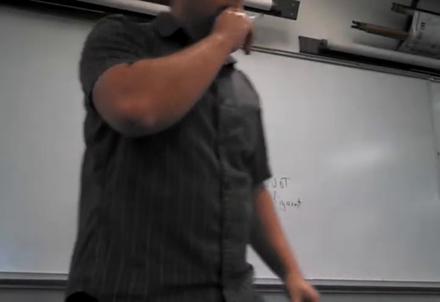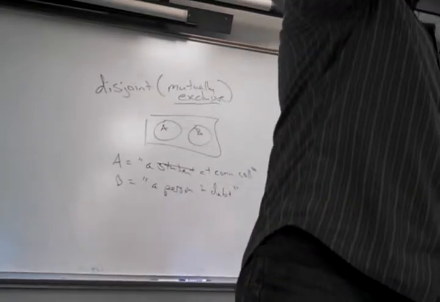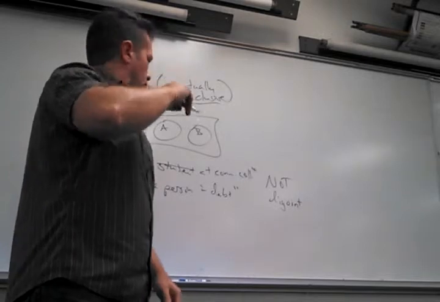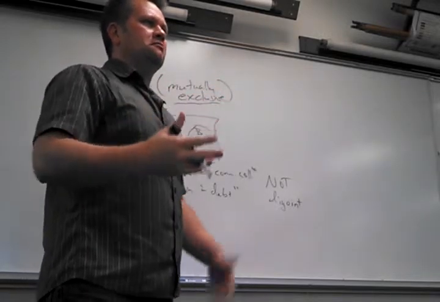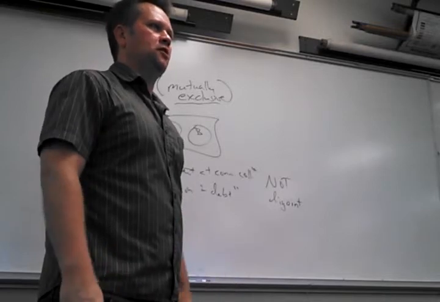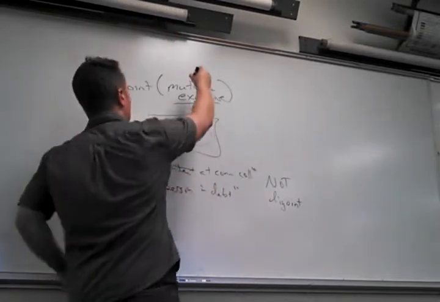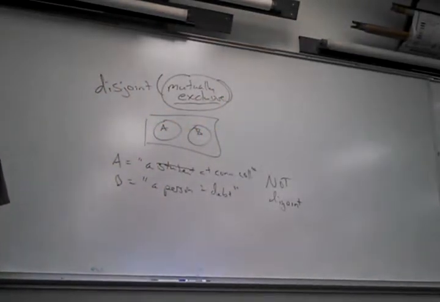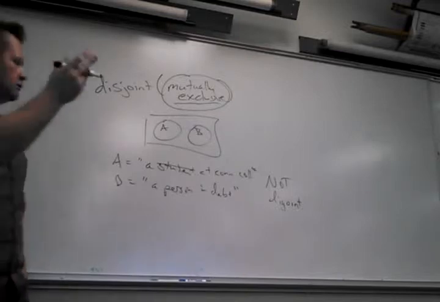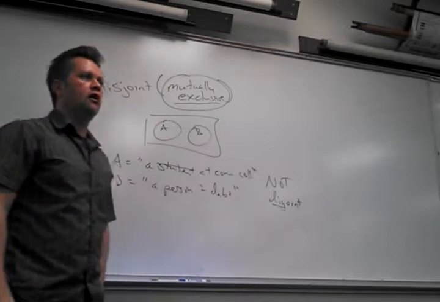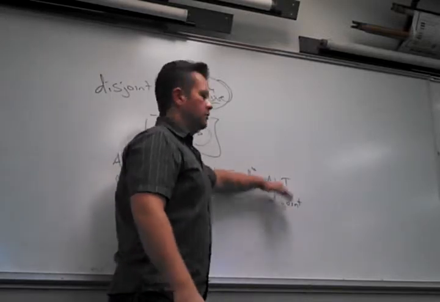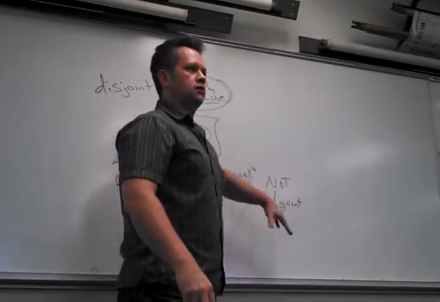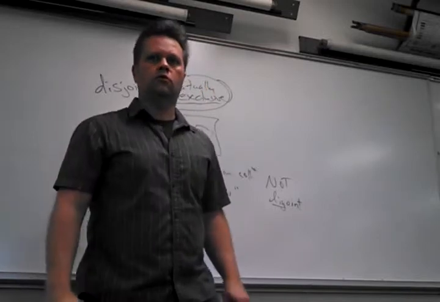Why don't you say joint? Say again? Why don't you say joint instead of not? Because joint actually doesn't make much sense by itself. That's why. And remember, what do I like? I like this word. Mutually exclusive. Right? Or not mutually exclusive. Makes more sense. But I agree with you. The word dis is what's making that already negative. So this is like a double negative. Well, it's too damn bad for you. The stats book said, I don't care about grammar. Right? So it's disjoint or it's not disjoint. Good together.